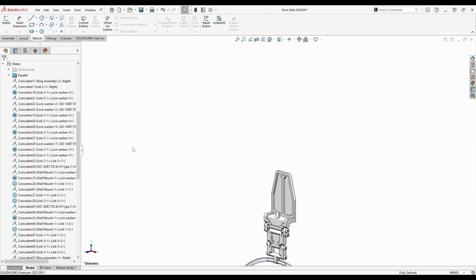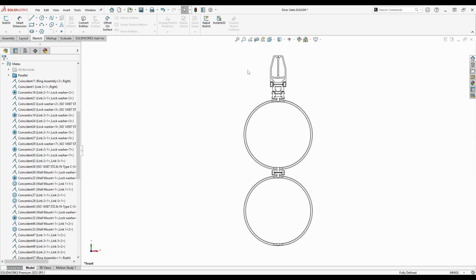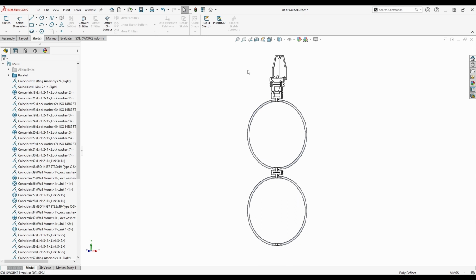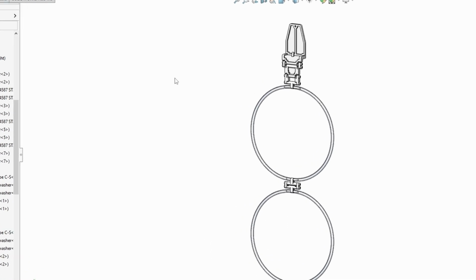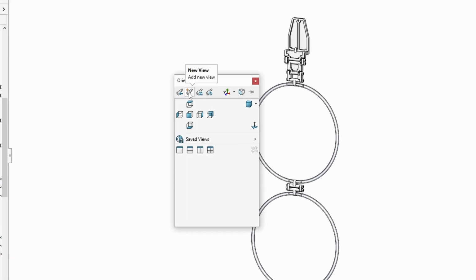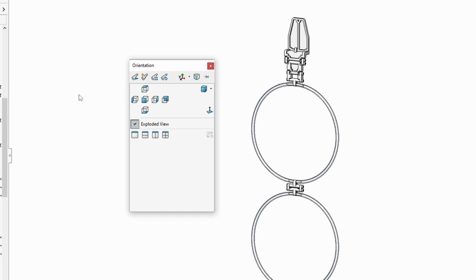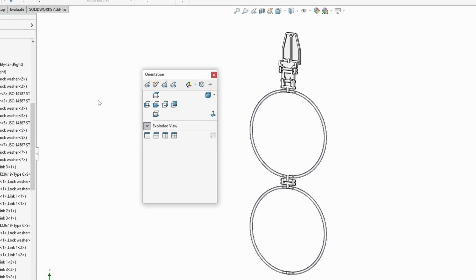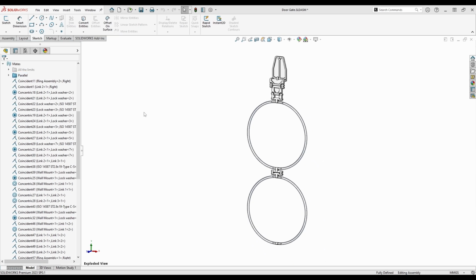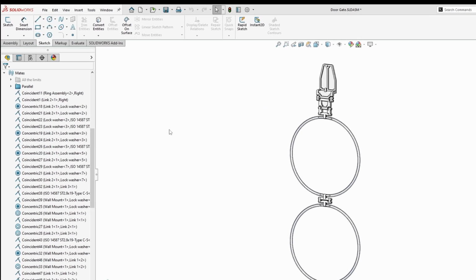The second thing we have to do is control over our orientation. So first of all, I just go in and see the model from front, and then I find a good orientation from where to see the model. Press spacebar, and now I can go in and use new view and make an exploded view. So now we always have this orientation to go back to, and also when we put it into the 2D drawing, we know exactly how the model will be orientated. At this point, we are now ready to go in and make our exploded view.